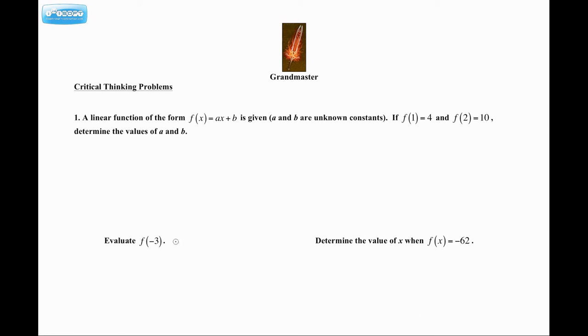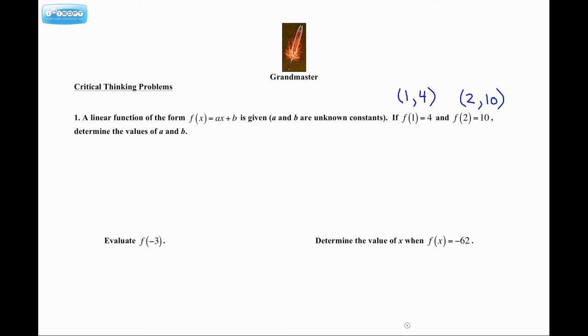What that means is, first of all, we know this is a straight line because we're told it's linear. These are points on a graph. If we chose to draw one, we could plot them. This means that when x is 1, y is 4. Similarly, if x is 2, y is 10. So these are 2 points that satisfy this function, even though we still don't know what a and b are.